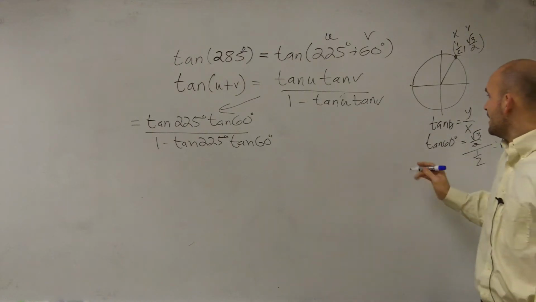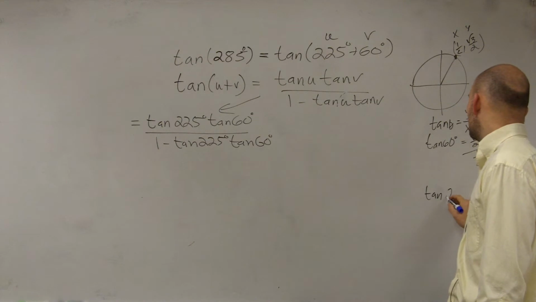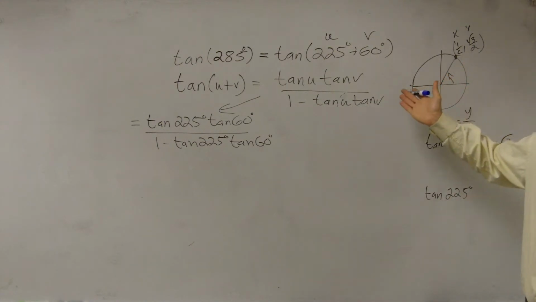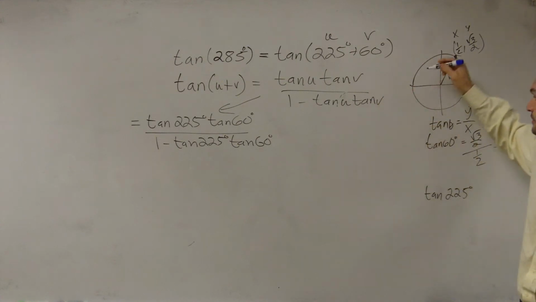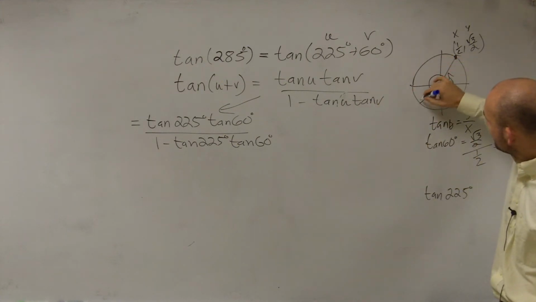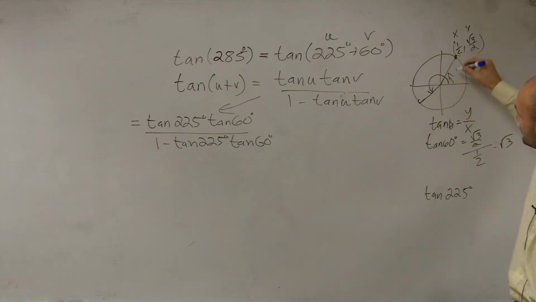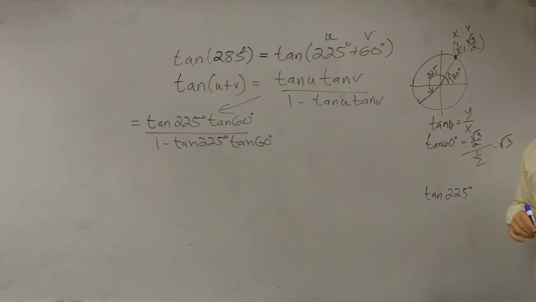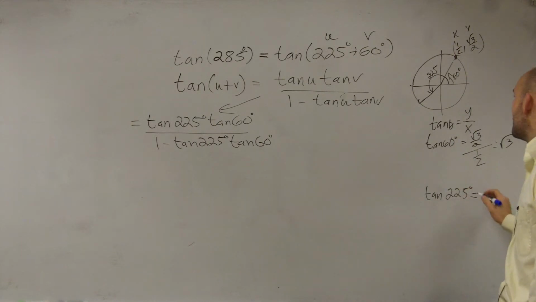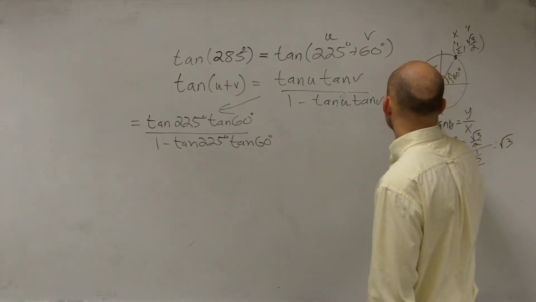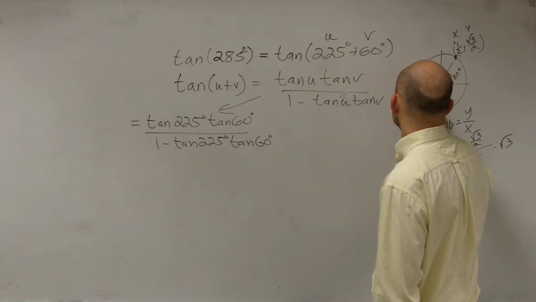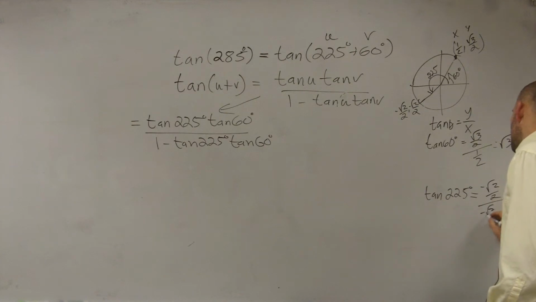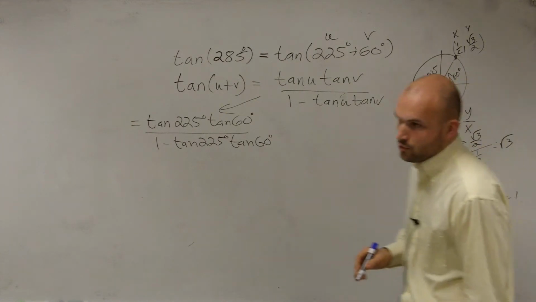OK. Then we look at the tangent of 225 degrees. So where's that one? Well, 225, we know 180 is halfway around, plus 45 degrees is going to give you 225 degrees. So this one's 60, and this one's 225. Everybody follow me? So let's look at the tangent of 225 degrees. That's going to be negative square root of 2 over 2, comma, negative square root of 2 over 2. And we know that answer is going to equal 1.